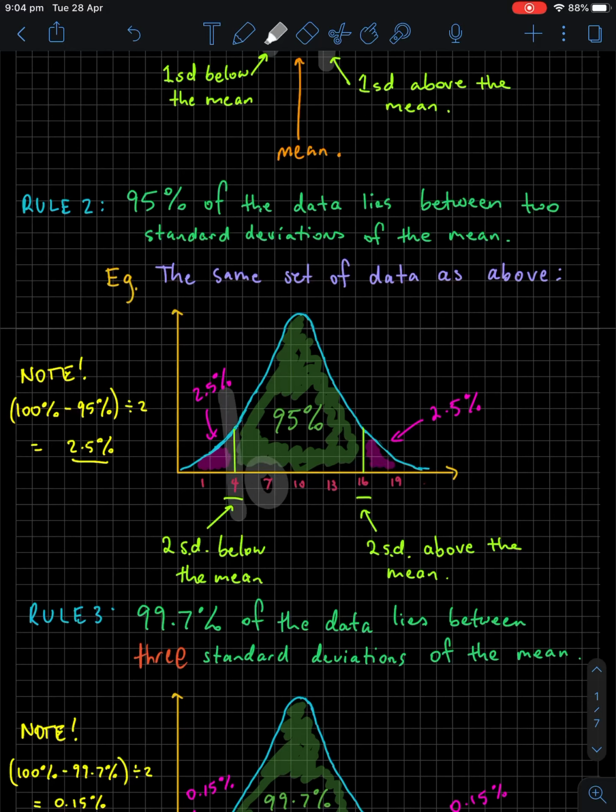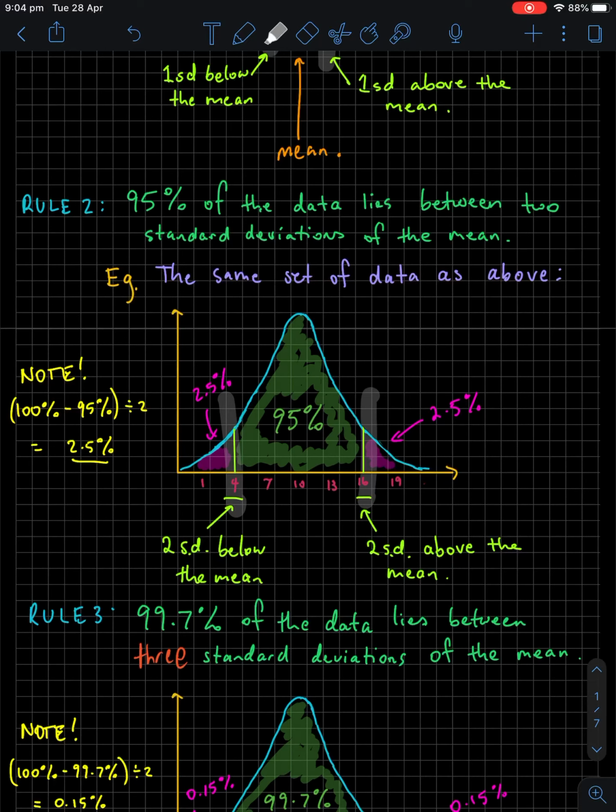We're going to be having 95% of data in between these numbers. Yeah, and that kind of makes sense as well. A large majority of data is going to be fitting in this section because a lot of the columns are significantly taller in this area.